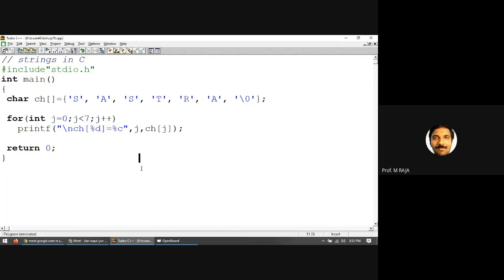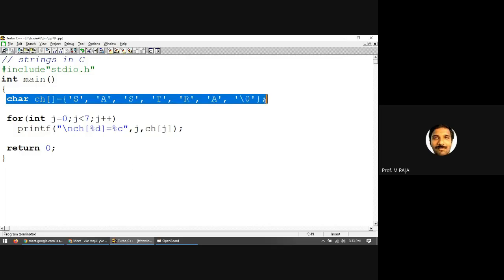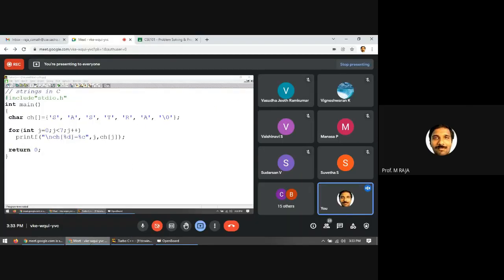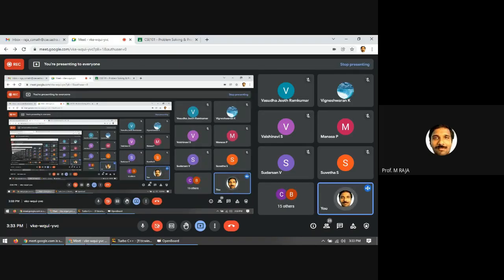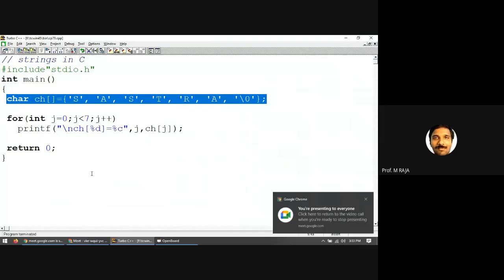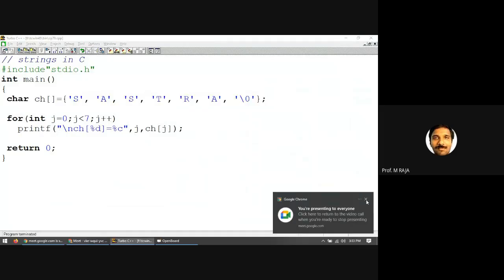So these are some possible ways, right, that we can declare and define or initialize the characters in the character array. So this form simply declares and initializes the character array, similar to the one-dimensional integer array initializer. Any doubts up to this?